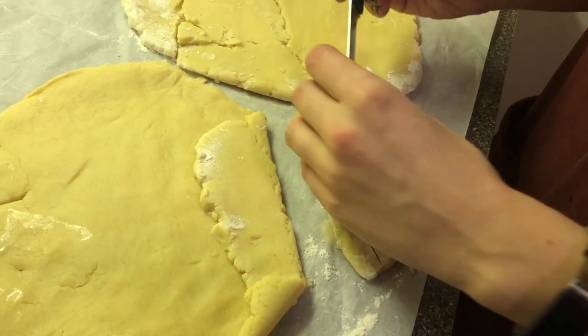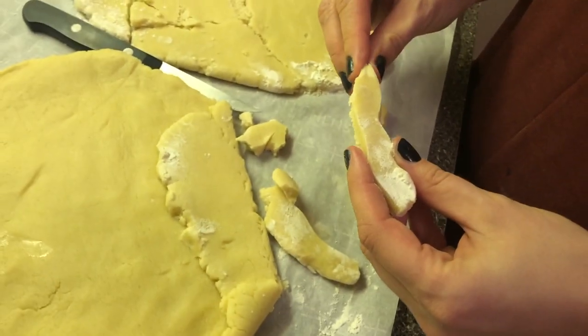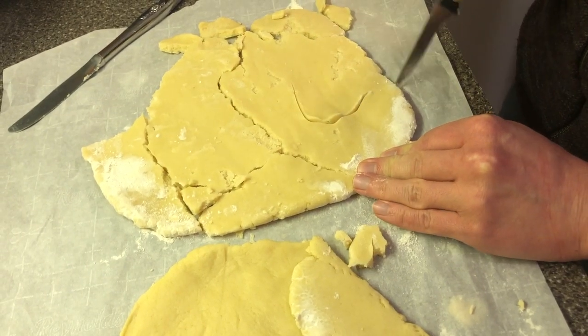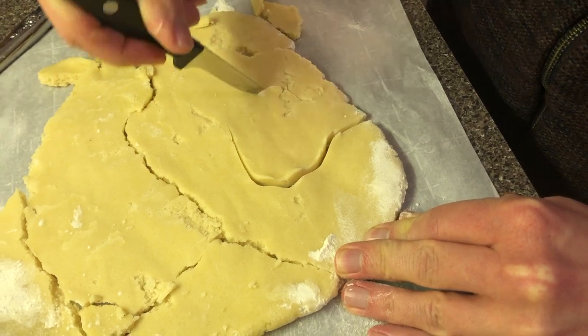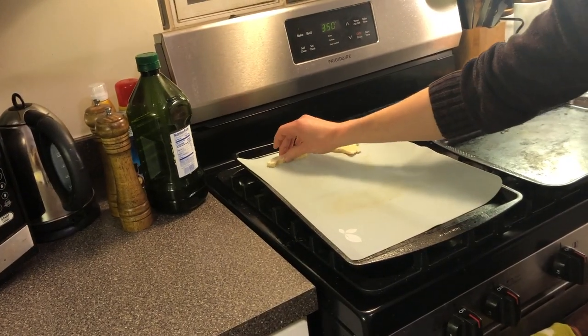Now that looks good. Going right on the parchment paper. We all know Jade loves skulls. Let's do a skull. That's good, Bri. Going right on the parchment paper.